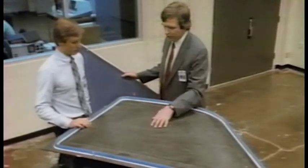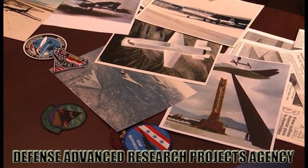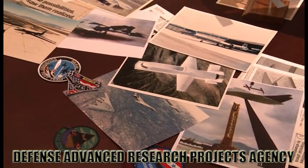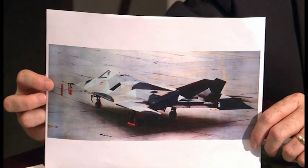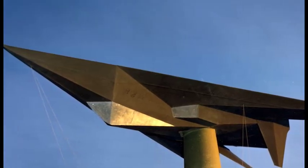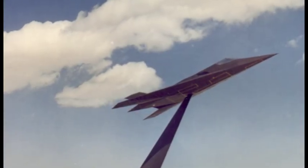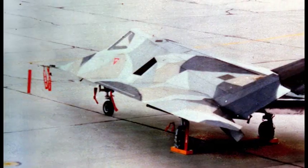What they realized is they were going to have to build an airplane from the ground up. DARPA eventually awarded the contract to Lockheed to build a flyable version of the XST, codenamed Have Blue. That was really the first manned airplane built with the sole purpose to evade radar. They went through a flight test program of about a hundred flights; both airplanes were actually lost — they crashed them — but it proved that the technology works.